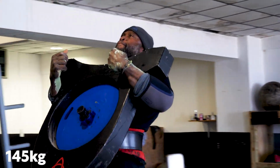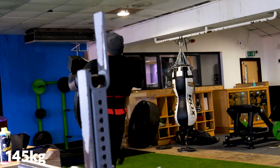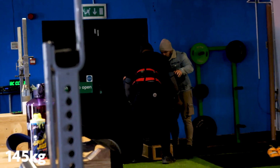The training he's been doing has been perfect, to be fair, but it's just been nice. Mark doesn't live too far away, and Hicks has got near enough identical shields, so we may as well make use of it. So we're going to see what we can get up to today for there and back, hoping to be roundabouts the competition weight, and we'll just see how he gets on.